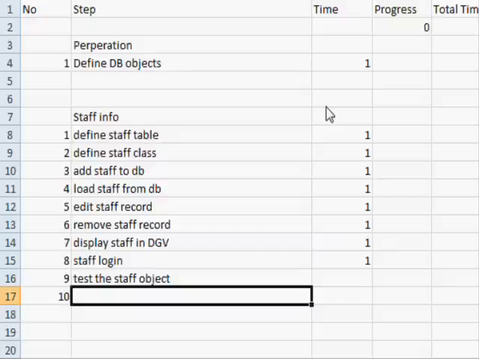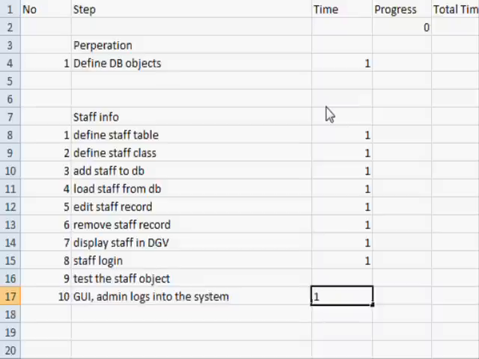We start with the graphical user interface, GUI. Let's say admin logs into the system.